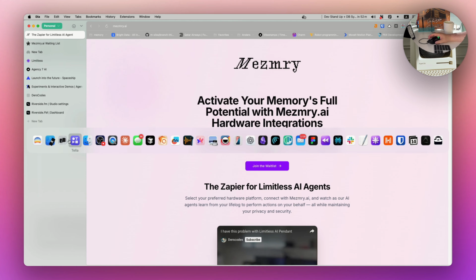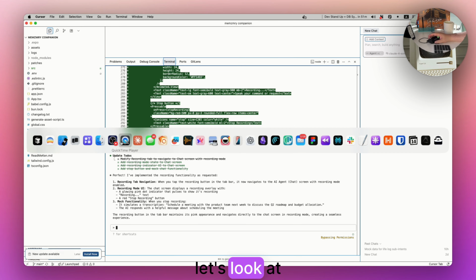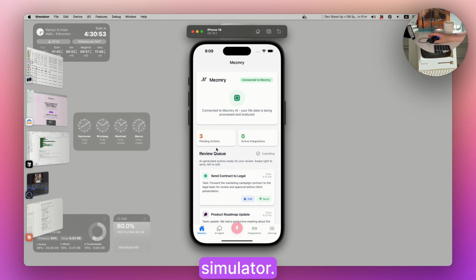So now let's get into the code. So let's go into Cursor. Let's look at simulator. What do we want to do?